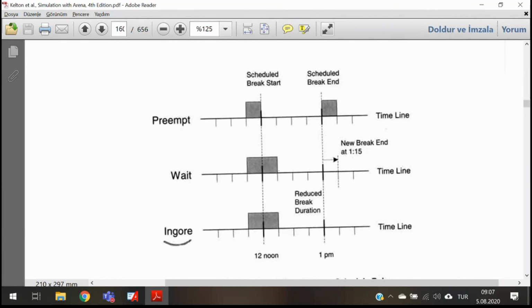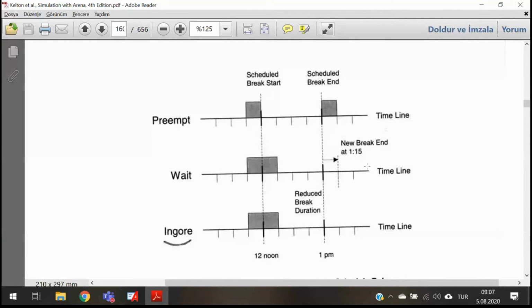But after the task is finished, he enters the late lunch break, and he is going to spend exactly 1 hour in this lunch break. So you see, his lunch break is going to shift by 15 minutes when you choose the wait rule. And he is going to come back 15 minutes later. So the remaining future events are all going to be shifted by 15 minutes.